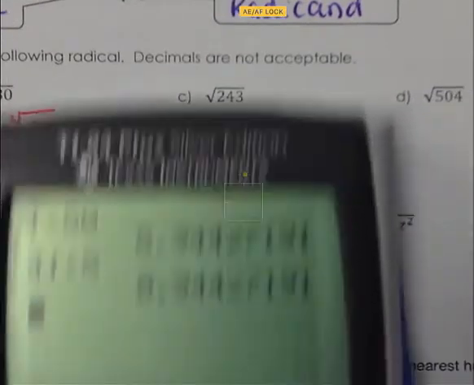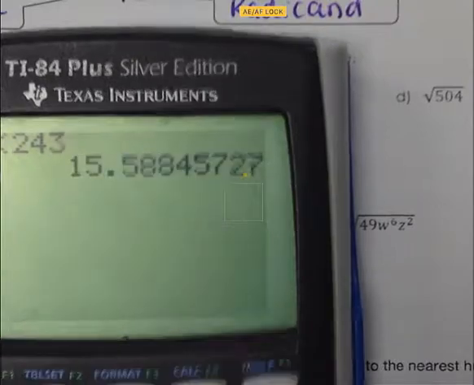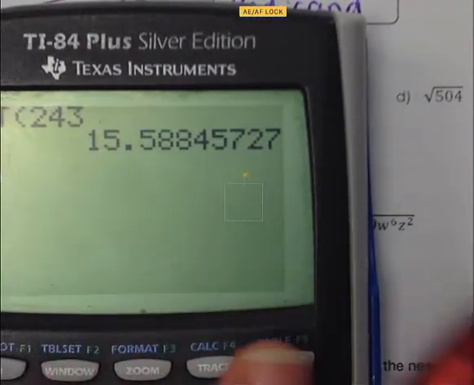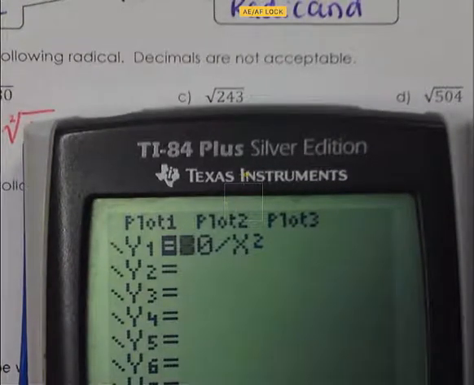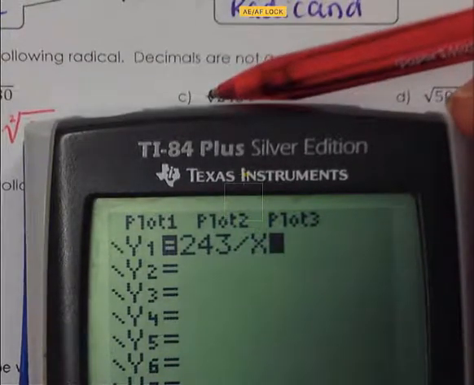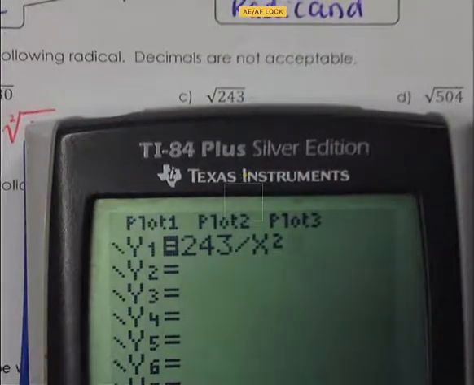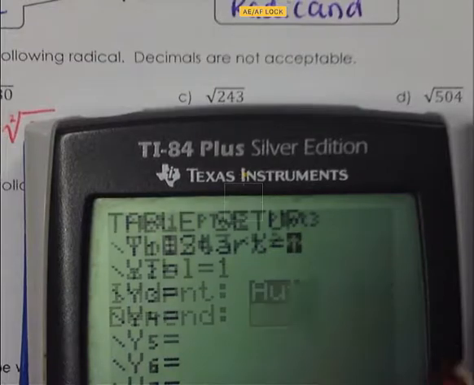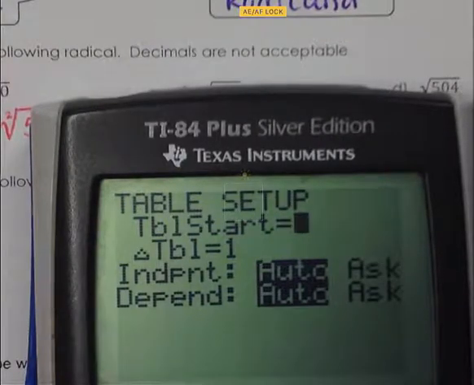This next one, we're going to do the same thing, so I'm going to find out where we start at. So square root of 243, and I have 15. That's the value we're going to start with. So I'm going to go to my y equals and type in the radicand. 243 divided by x, and then it's raised to the index. The index, you don't see it, is squared, so it'll be divided by x squared. And then again, we figure out where it starts at. So again, 15. So we go to second window, and we want to start it at 15.